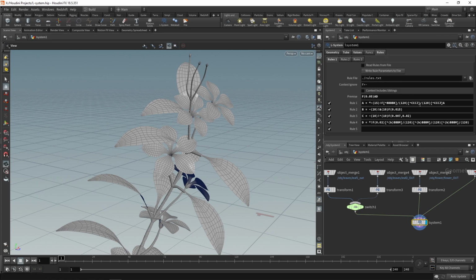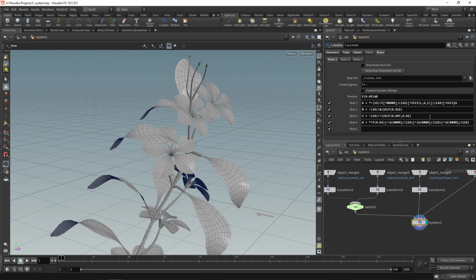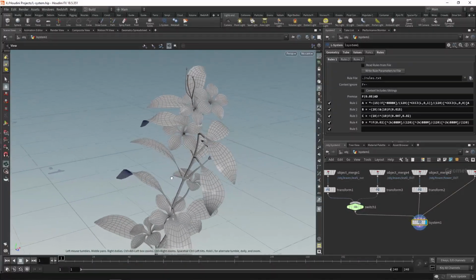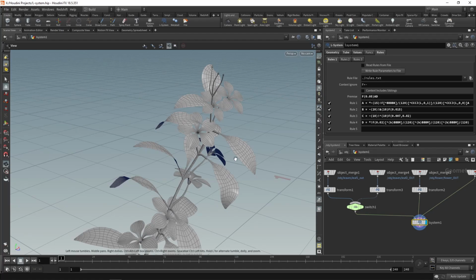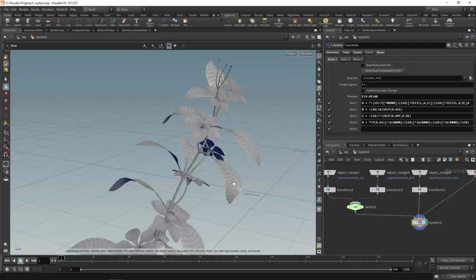Now, let's go back to our rules. And after the J, which is our first input, we'll just add this. This one at the end controls which input we're using in our switch node. The first input is 0, the second 1. Let's add it to the other J as well. We'll make this one 0. As you can see, we have a combination of our original leaf plus our second one.